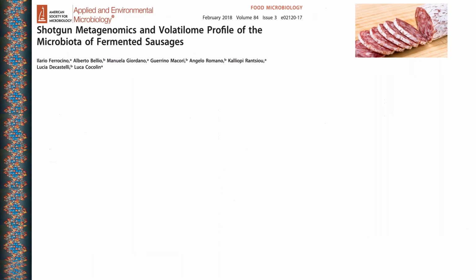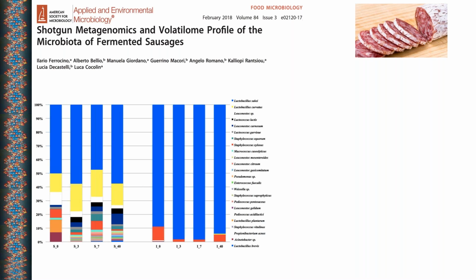The next example that I would like to report to you is the experience that we had with metagenomics. This is a real metagenomic study working on fermented sausages. What we have done here is very simple: two types of fermentation, one that is spontaneous, coded S, and one that is inoculated, coded Y.